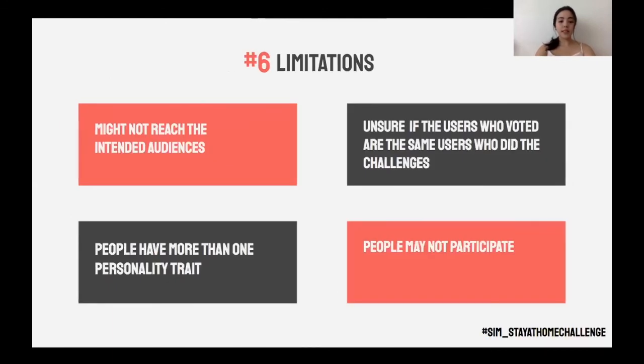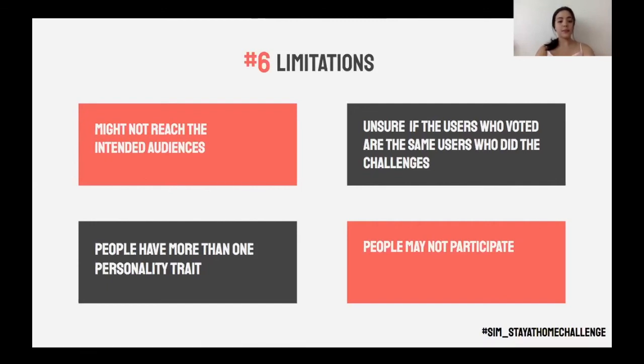Of course, there are some limitations that exist in our campaign. First off, our campaign might not reach the intended audience, which are SIM students. Next, we are unsure if the users who voted are the same users who did challenges. This would interfere with the process of measuring the results and drawing a link between the personality of the students as well as the challenges they selected.